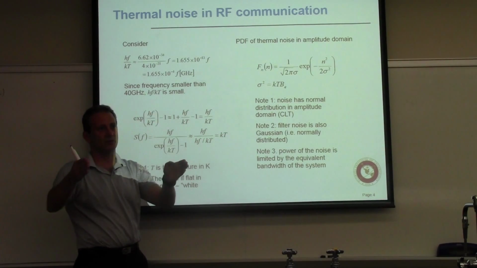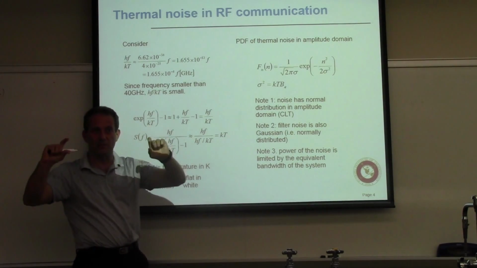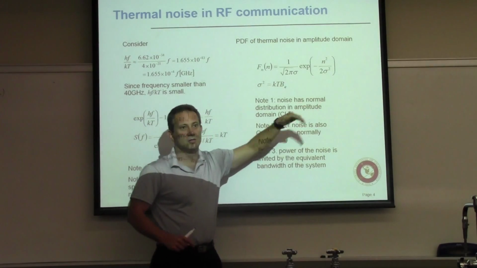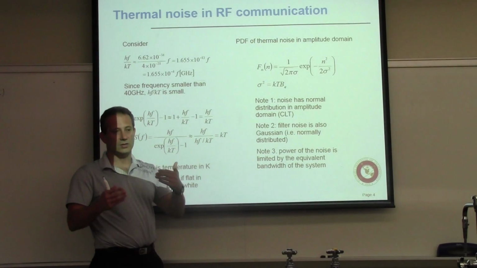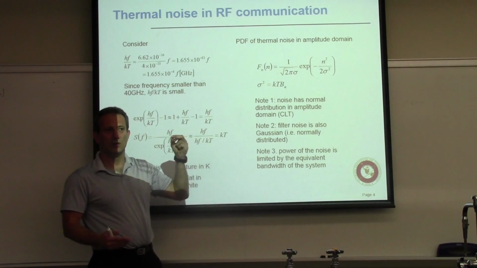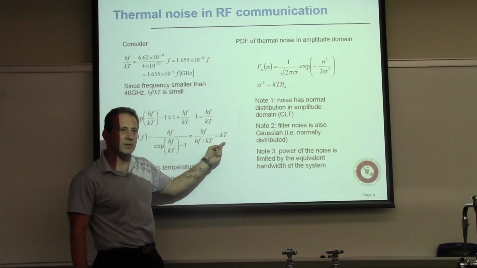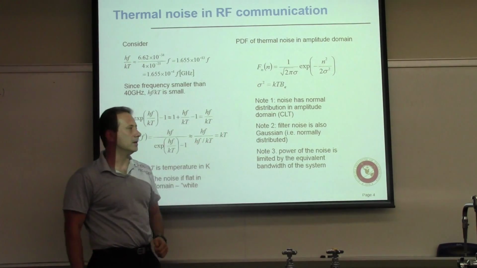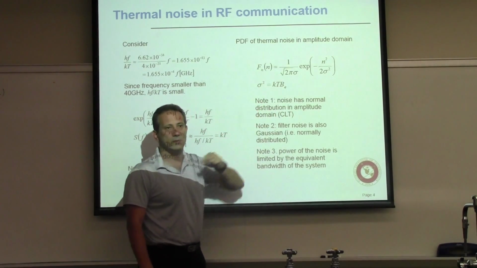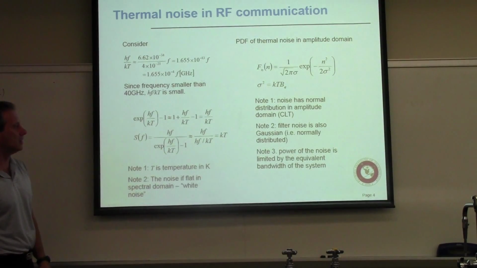And then when you cut a portion of the noise, you're actually cutting the power of it. And you say, well, what is the power of the noise? Whatever comes in through this front-end filter, and that power becomes this sigma here in this expression. So in the case of thermal noise, we know everything there is to be known by just specifying the temperature. If I know the temperature, I know its power spectral density, and if I know the equivalent bandwidth, then I know its power, and then I know its Gaussian nature in the amplitude domain. And we're going to be utilizing these expressions throughout this entire course.